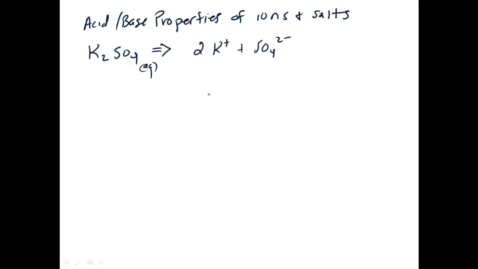So the potassium ion could come from something like potassium hydroxide, a base. Remember that bases tend to be metal hydroxides. If we combine this base with the strong acid, sulfuric acid, you go, how do you know it's sulfuric acid? Well, acids tend to be nonmetal hydroxides. Here's the nonmetal. This is an oxyacid.